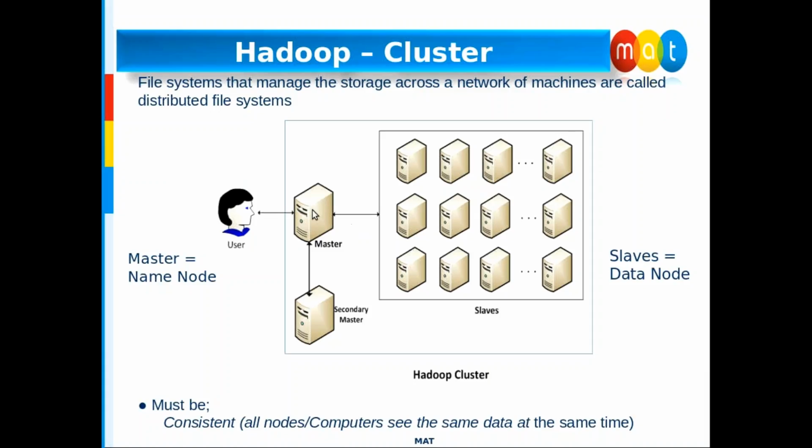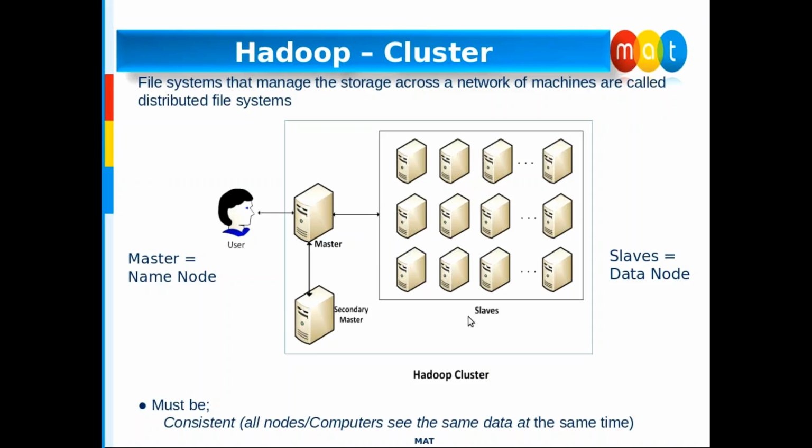Name node will contain data about the data you store in data nodes. That we call metadata. Some of you already know metadata. Data about data: what files you stored here, what directories you created here, how many machines are sharing your data, how many programs are running here, how much time each machine has taken, what the permissions are. Every bit of information about this data will be there in the master as well as the secondary master.